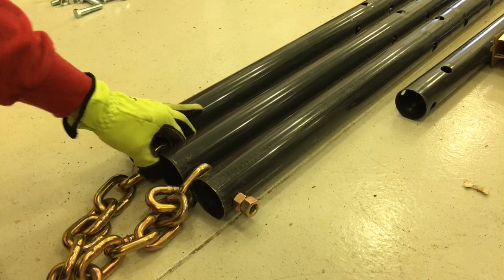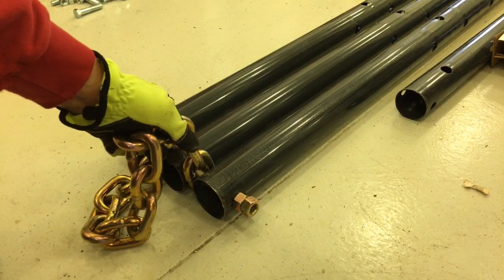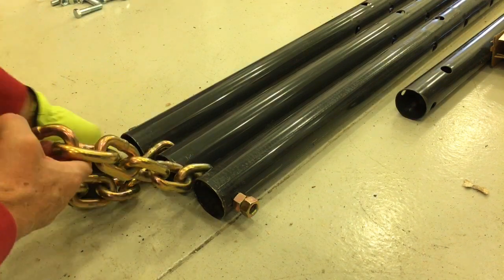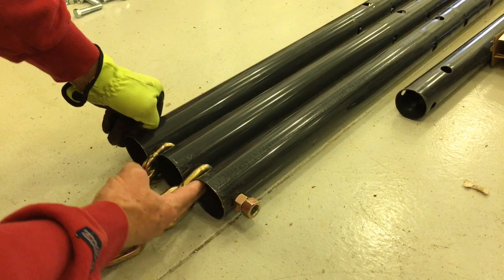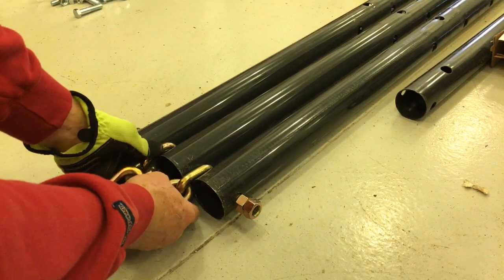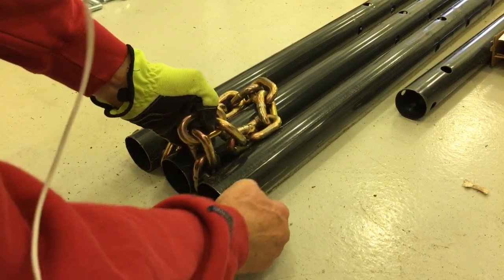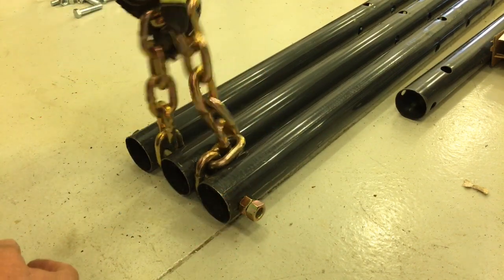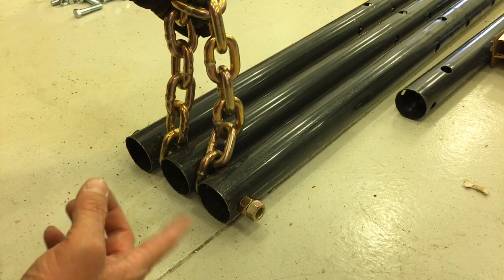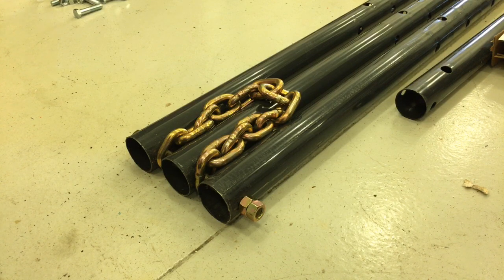I tried to leave this a little loose, or you might even wanna go, I was an inch from the back. Depending on the length of your chain, you may want to be cognizant that if you tighten this together as is, your chain won't be able to flip over and hang down in the middle. So I'm gonna have to experiment with that placement of the chain, possibly take out a few links before I do final assembly on the top head. So I'll play with that and show you the results.